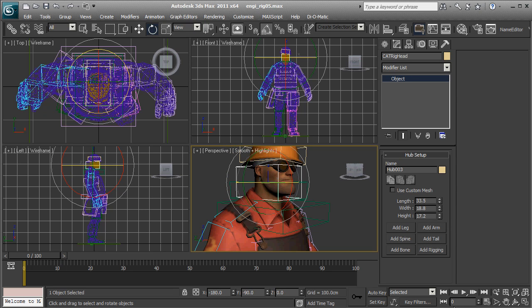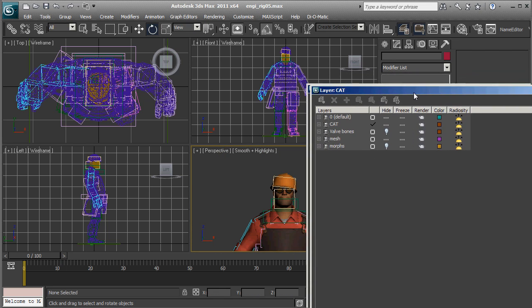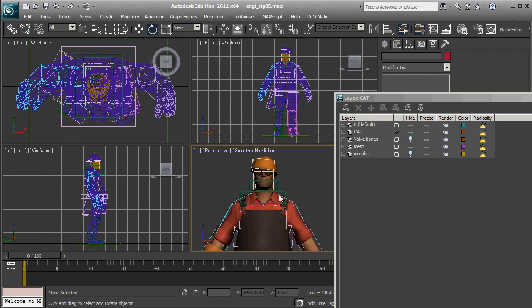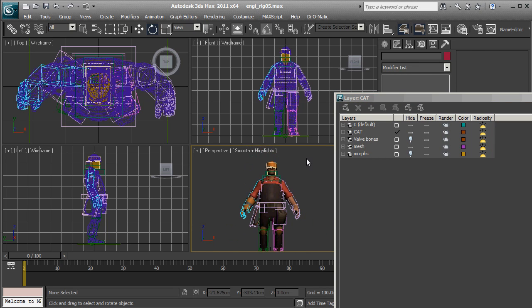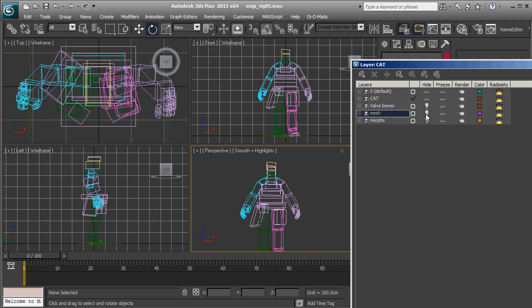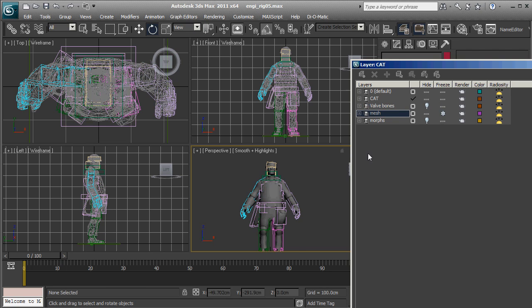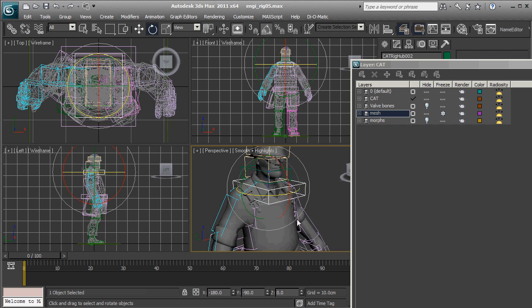This is sad. So let us get some flexes in here. First of all, animation layers. You should really, really have those if you're doing animation. Because basically, if you don't know what these do, for example, I can hide the cat rig and just have the mesh. Oh wait, I already have the morphs in. Okay, I'll just show you the layers then. I can hide the mesh. I can show or hide the valve bones, which I really don't want to have all the time. I can freeze the mesh so I don't select it accidentally when I'm animating and stuff like that. So yes, use layers.